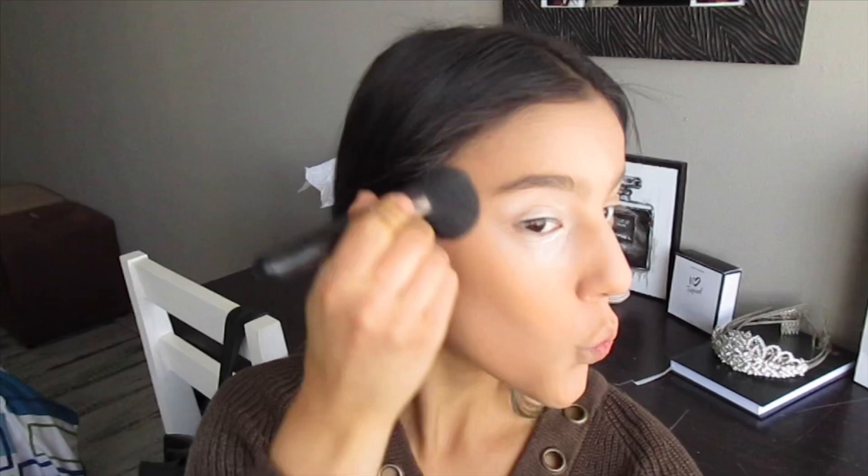Now that we've put powder all over the right side of our face and it's setting, we're going to only bronze the right side — the one side you're going to choose — because this side's going to be all covered up by the design. Now that our right side is bronzed up, we're going to move on to baking and chiseling out those contours.